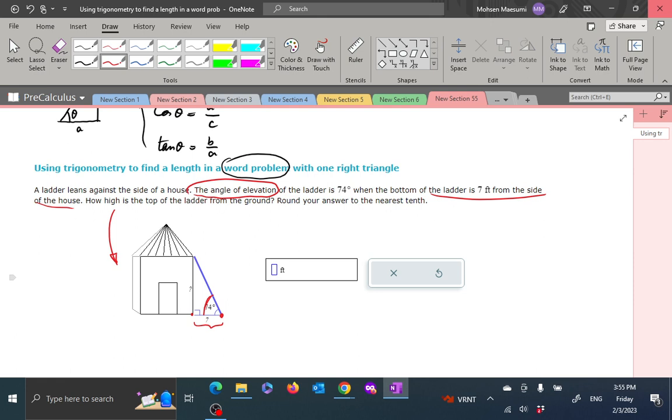So when you're looking at this, first cover up the picture, and try to see if you can come up with the exact same picture yourself. This skill is going to be necessary. First of all, you're going to see a ton of these types of problems in calculus where all you get is the verbal description, and then you have to come up with the picture yourself. And then of course in engineering situations that's kind of standard.